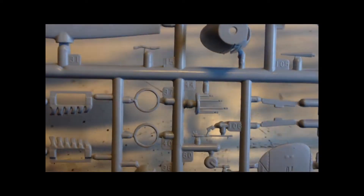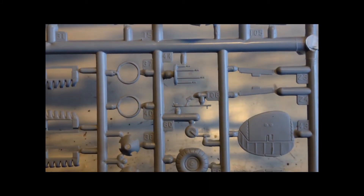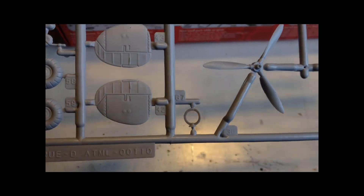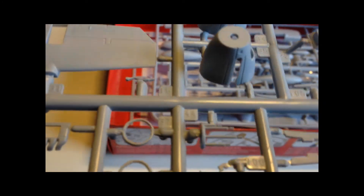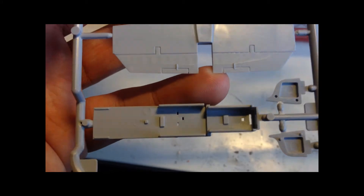There are nose cannons — I believe they're all meant to be different lengths, which is just how they fit inside the nose. They're quite nicely moulded. The rear machine gun just below it is a little bit soft and pathetic-looking, so I'll have to wait and see. We've got props, a radio loop which is slightly bent but not broken, main gear legs — could do with some brake lines. Nose cone is nicely detailed, engine nacelles, and panel lines are quite deep. A lot of people think they're a bit too trench-like. The cockpit tub is pretty bland.